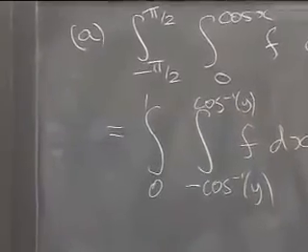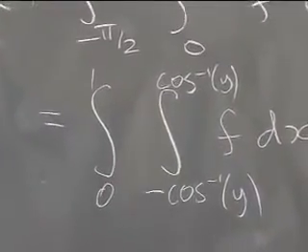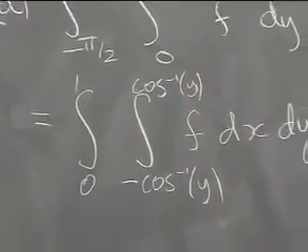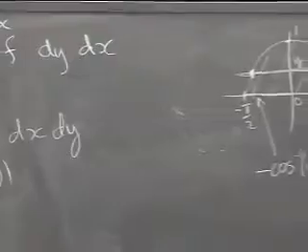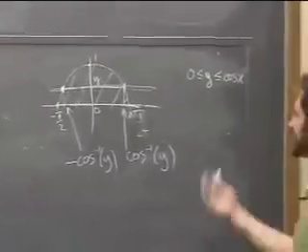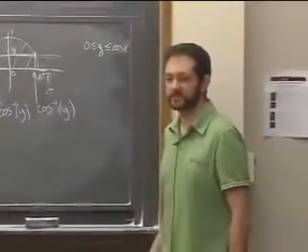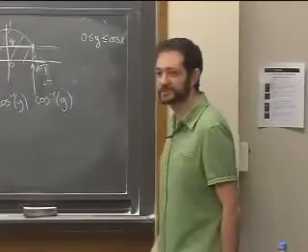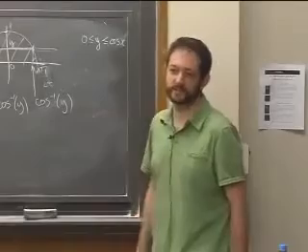Okay? It's not trivial, and you certainly cannot tell just from looking at it. You have to draw the picture. Of course, the question says sketch the region and reverse it. But even if it didn't say sketch the region, I can't see how you can do it without sketching the region. Maybe you can have it in your head, but it's a little bit risky. You should draw the region. Okay, any questions about that particular example?